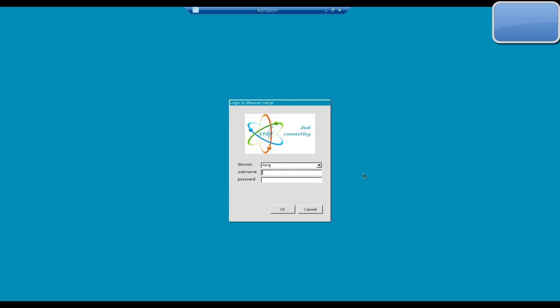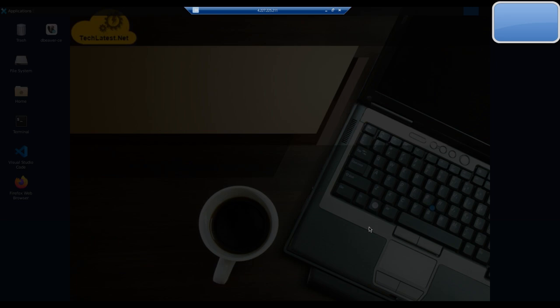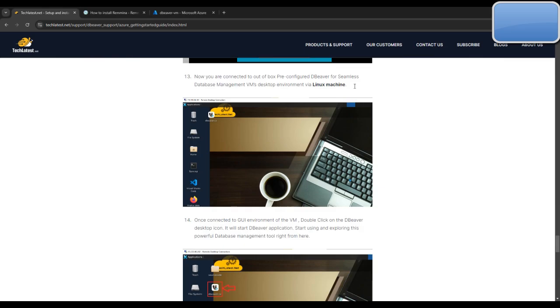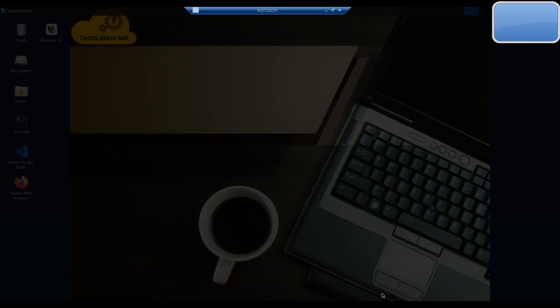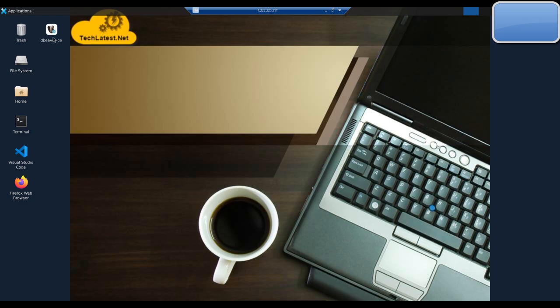And here you can see it will open this remote desktop connection. Now give the password here, click on OK. So it will open your virtual machine, basically a remote desktop connection. Okay, so again open this. And here you can see that we have successfully opened our VM.